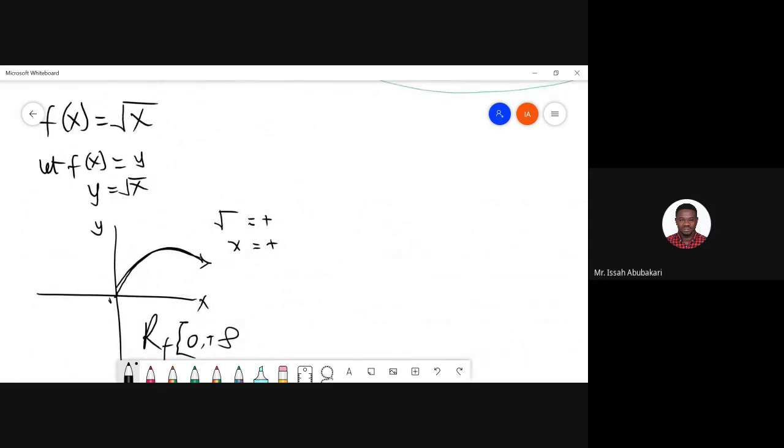When we have y is equal to, let's say, square root of negative x, how is it going to look? We said earlier that we cannot have a square root of a negative number. But for us to find the range, we can. So let's try to plot this one. We are going to have it like this. If the whole of this is 0, y will be 0. And y is going to be positive. So if y is positive, what will be the value of x?